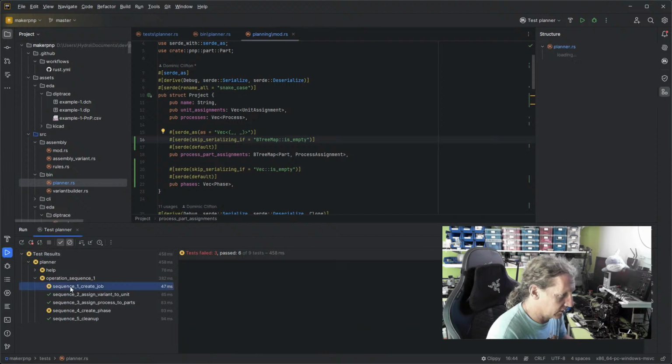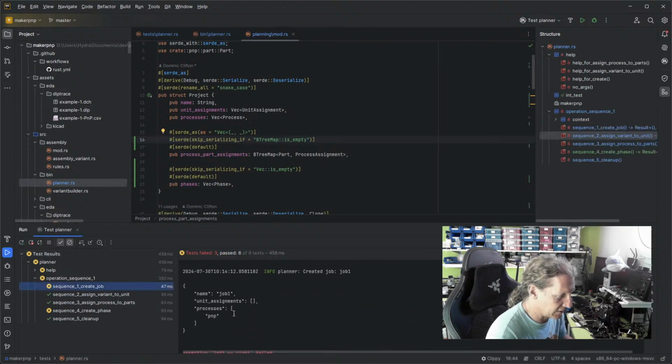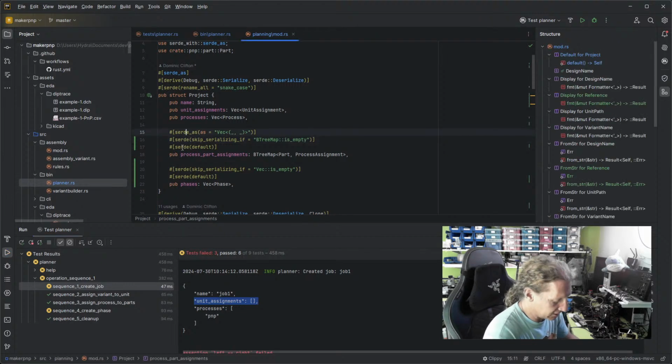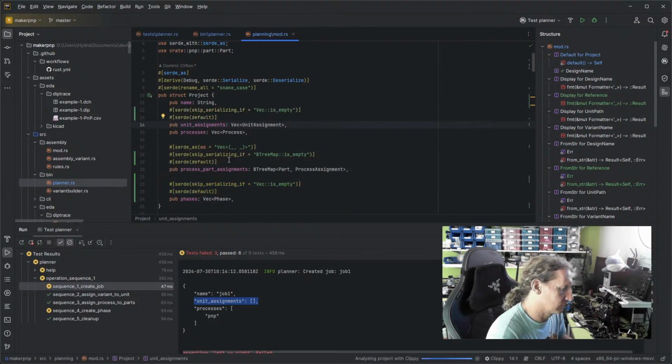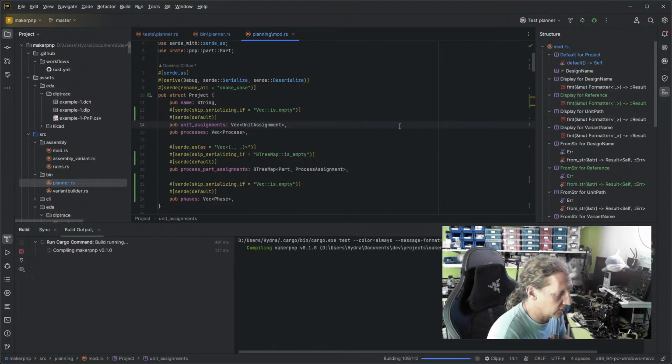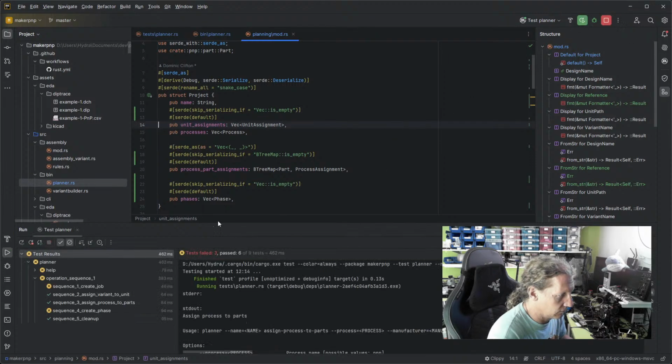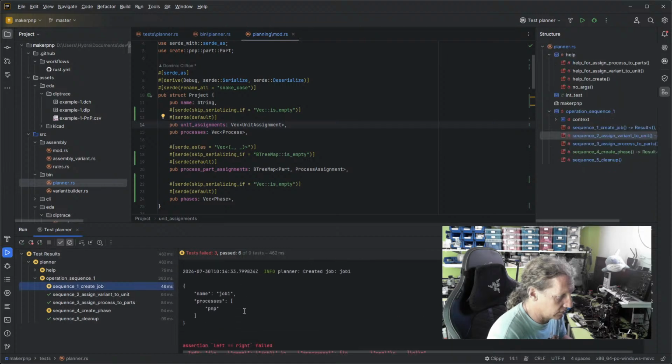Right, good. So this one is now failing because of this, and honestly, we can get rid of this as well, actually. So let's do that too. Right. So now it just prints out this. That's our minimal project, which is good.